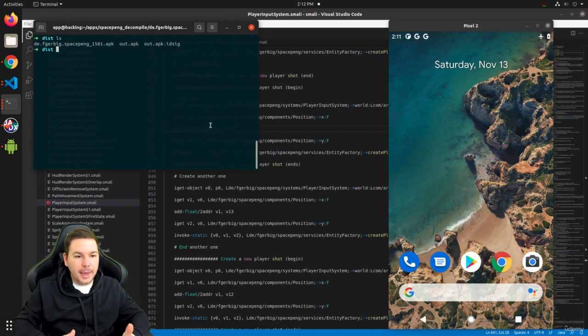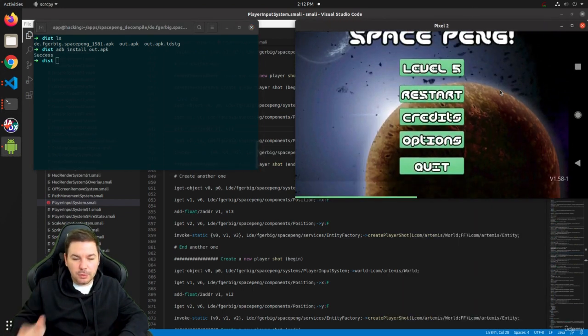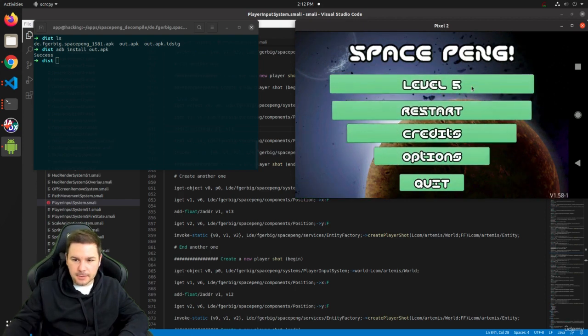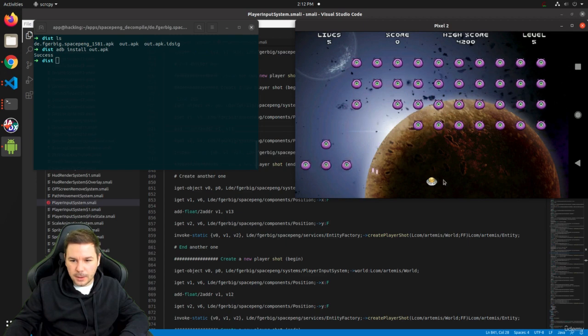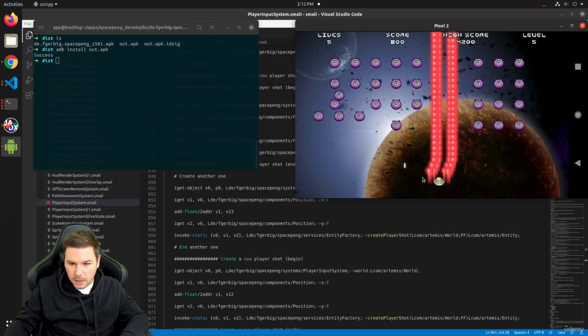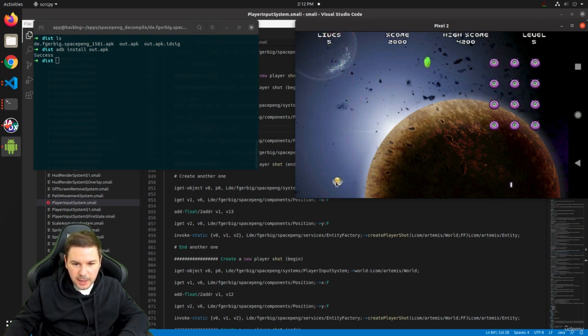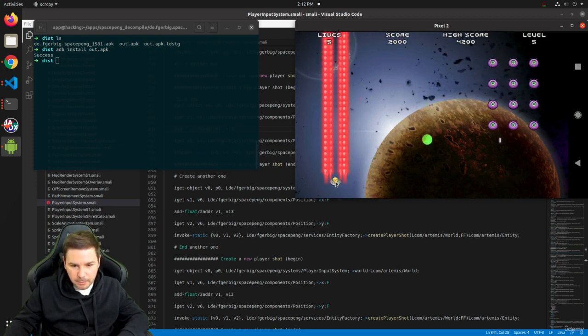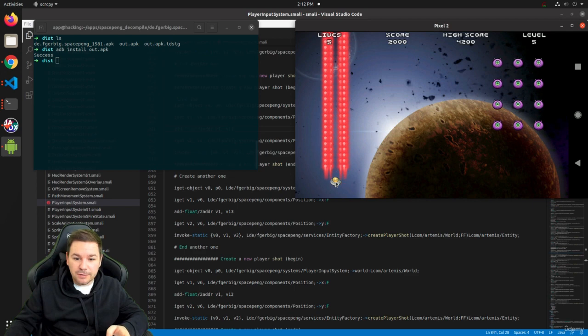Okay, so here we are back. I have signed this application, so let's see. Okay, and let's start it. Now we should have 3 shots on the left and 3 shots on the right. So let's see, level 5 in 3, 2, 1, go. Yes, okay, we are having 3 shots, but they are not that visible. I mean, we can see it at the end. So the offset is just from minus 25 to minus 30.